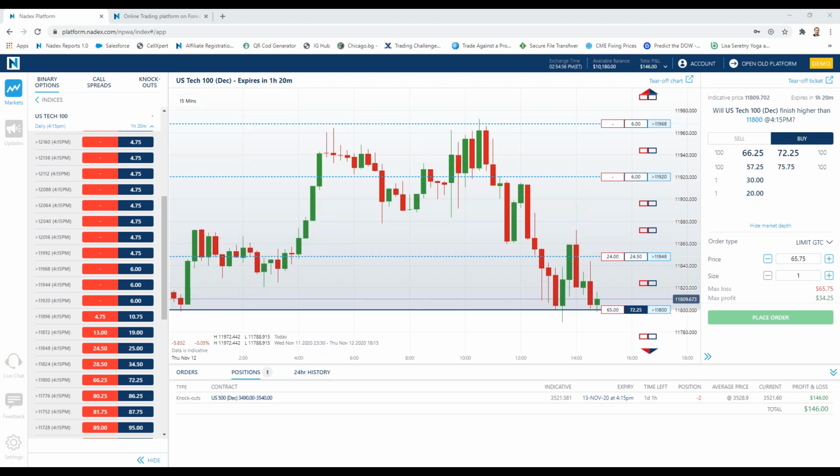Also, binaries are great for situations around big fundamental announcements. Maybe there's a Fed decision, maybe there's a non-farm payroll, where you can take a direction-neutral trade, and if the market moves up or down, that was the binary strangle strategy I talked about yesterday. You might be able to profit on that.